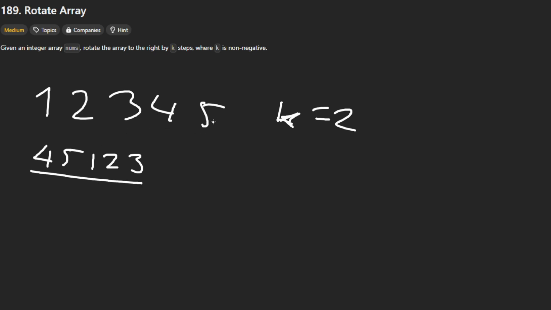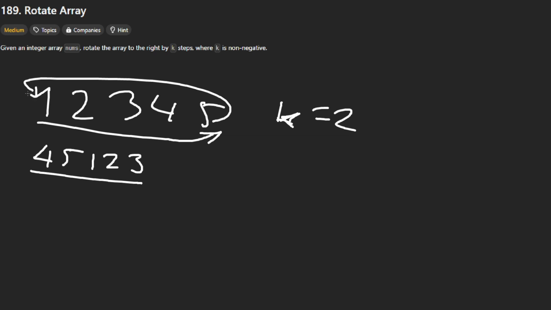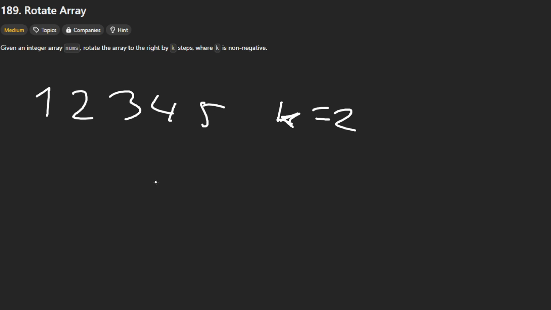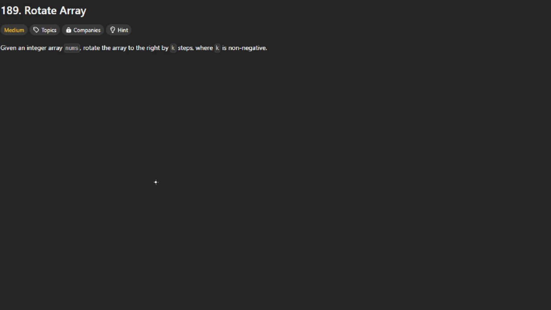So these basically come back around here in a carousel kind of rotation. Anyway, the steps that we'll be taking in this, we'll first be writing our reverse function.